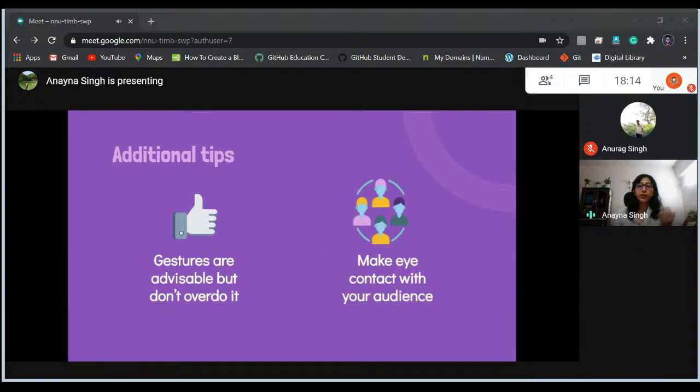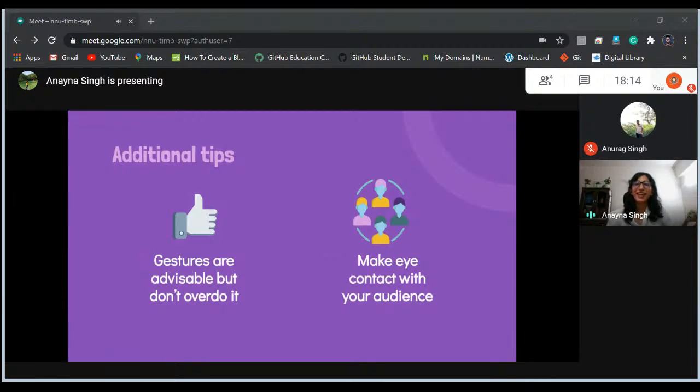Like during the entire presentation, you're moving your arms, your hands, and you're tilting your head and all. You do not want to do that. Why? Because this is a presentation. It's not a theater. If you want to make use of your hands or head a lot, then you need to join a play. A presentation needs to be formal, and there are certain rules that you have to keep in mind.